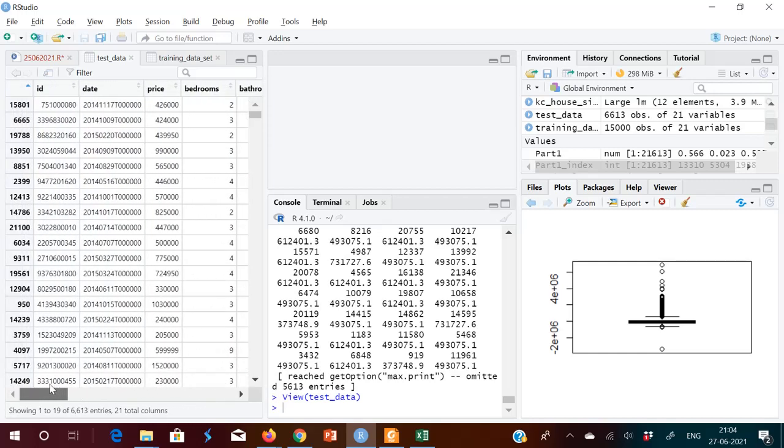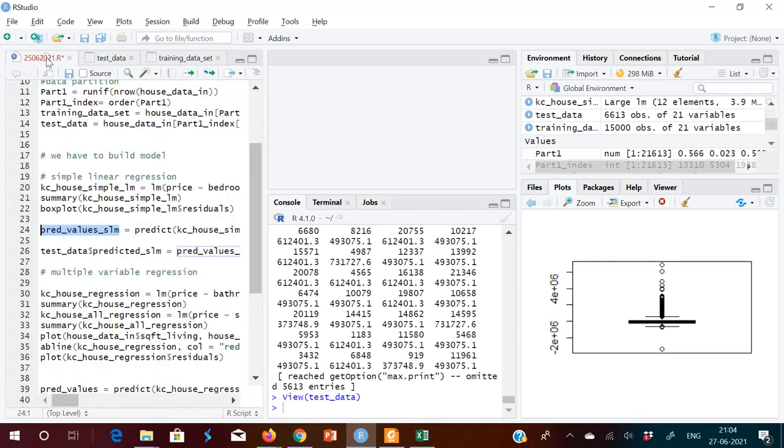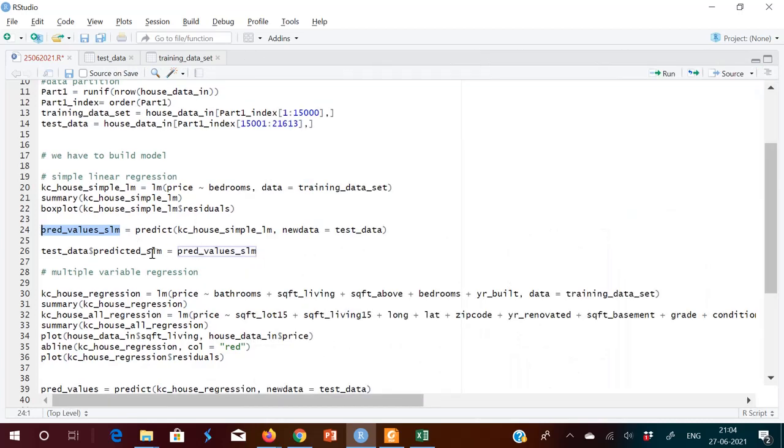I'm going to add a new variable to the test data, test_data$predicted, using the simple linear model, and store the predicted values in that.